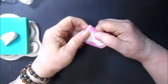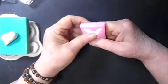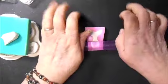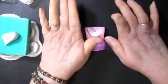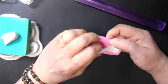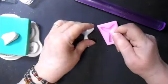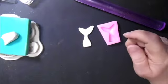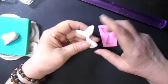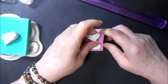Oh, we got it in there. Okay. Oh, that's what I wanted. Let's see how it turned out anyway. Put my glasses on, how about? Okay, we're gonna try one more time.